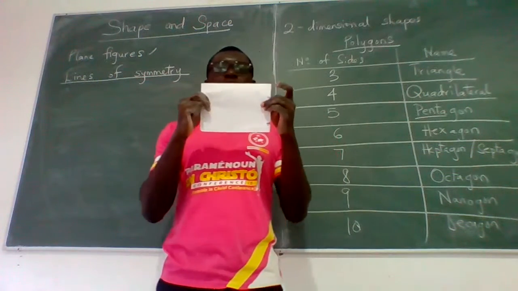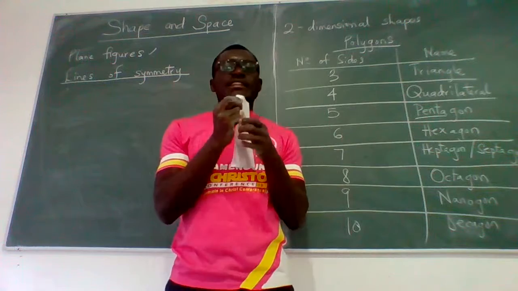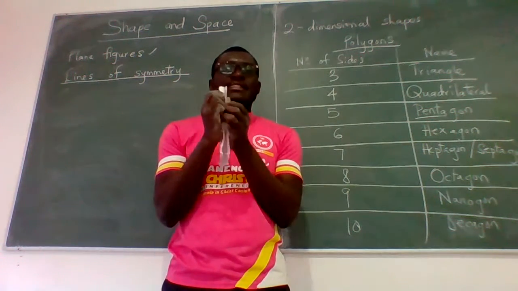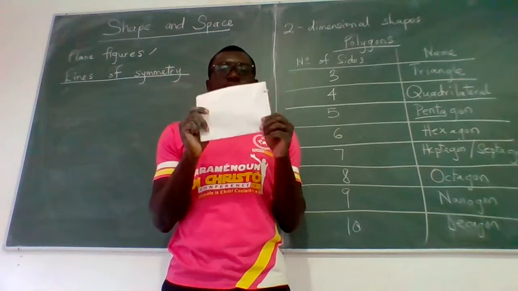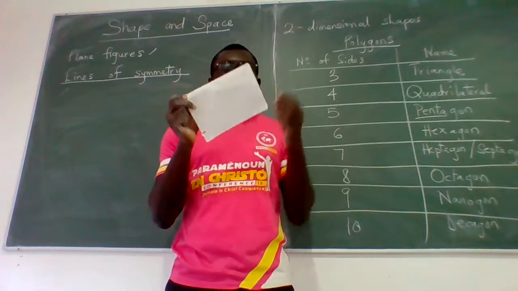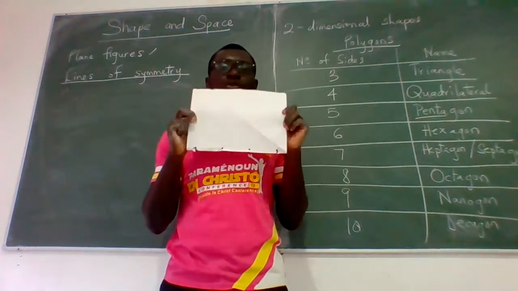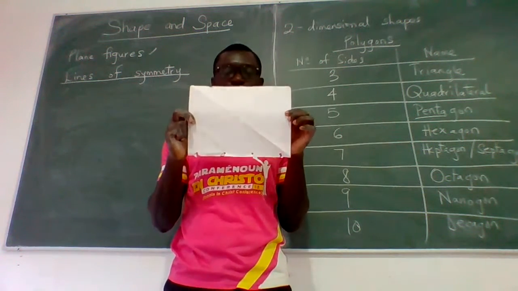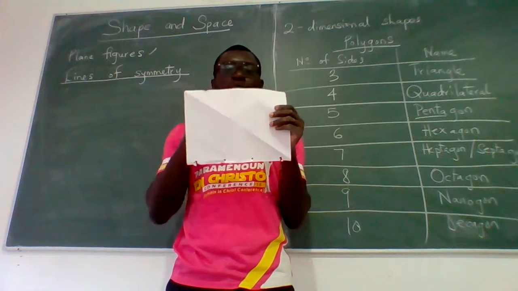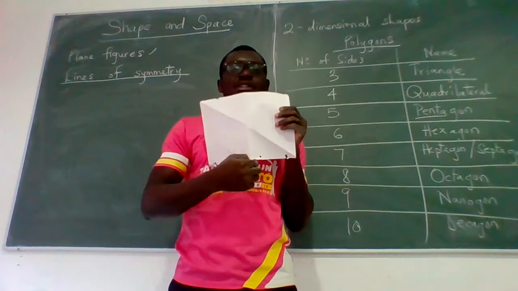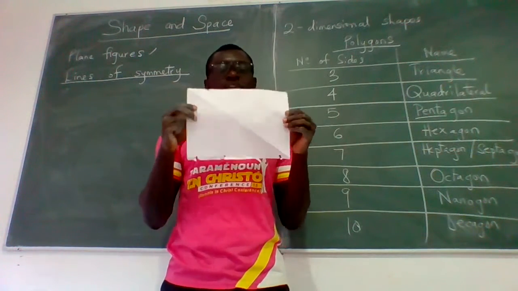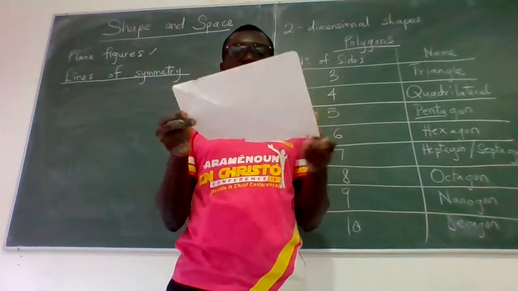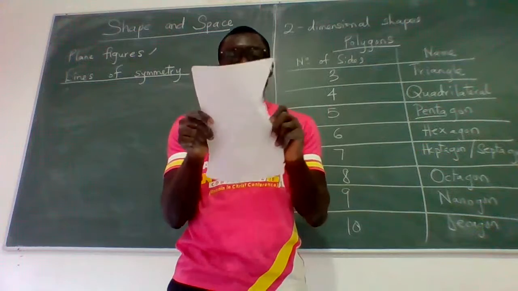Okay, now you can see that I have folded this thing into two. This lies exactly on top of this one. So then, with this shape that we all know is a rectangle, at least I have seen one line of symmetry, which moves from the top here to the down here. Okay. Another way I can fold this paper so that it lies exactly on top of the other is when I fold it this way.